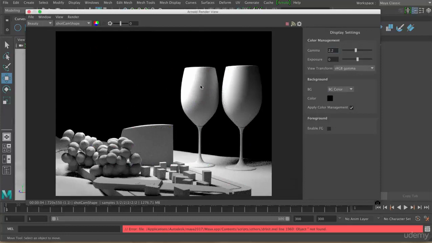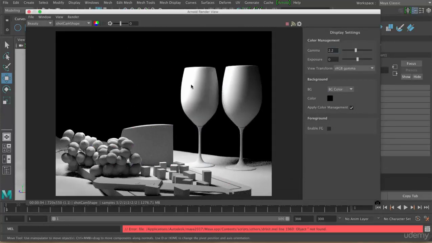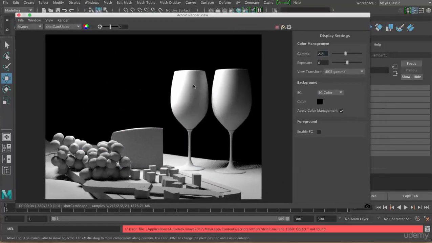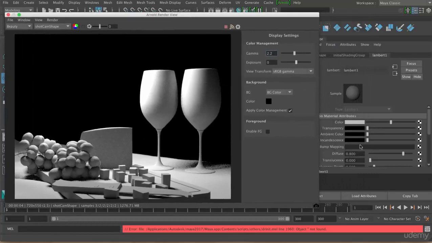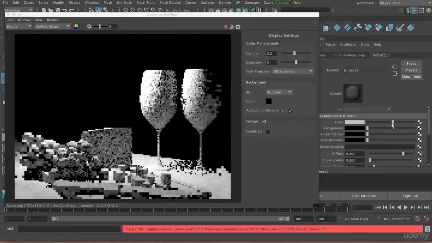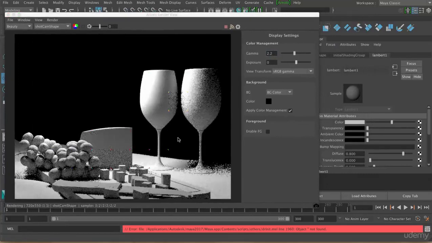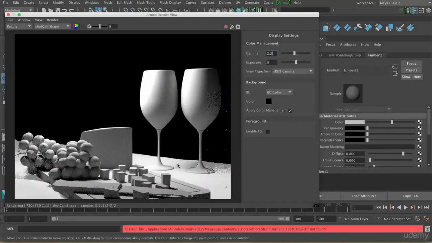The other cool thing you can do is you can click on the objects and select them, which is really handy. Why is it handy? Well, normally you're going to be rendering and then you'll turn on the IPR and then you want to adjust something on the shader, so you'll click on that and then you can just go to the shader. Just move this over a little bit so you can see, and then you can adjust the shader and see it update. So that's pretty cool. So you can then click on these objects and you can see that they update.